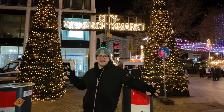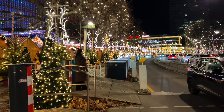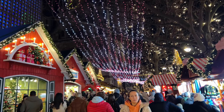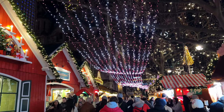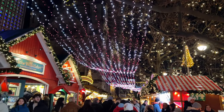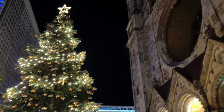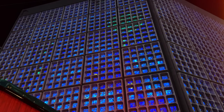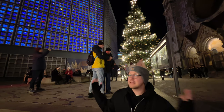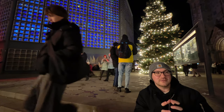We made it to the city. We're at the Kaiser Wilhelm Memorial Church — I'm very excited about this one because there's a lot of lights and a lot going on. This little shop is really cute, this is magical. And I like this store too, it's very traditional. Here we are at the Kaiser Wilhelm Church — the lights alone are really cool, the tree behind me is really cool, and the lights from the actual church really brings it all together. I didn't expect any of this; it's actually very magical.